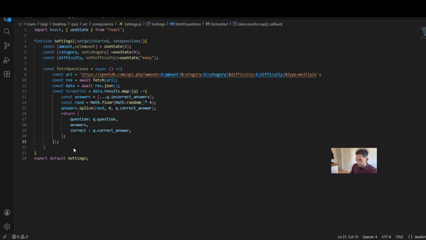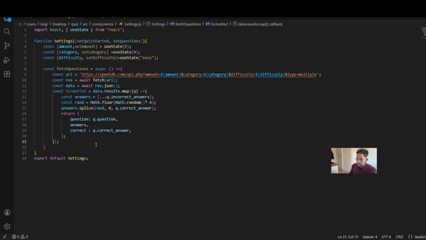Perfect. So we also have to store data in the parent state and start the quiz. For example, we have to create a functionality called set questions, is formatted, set quiz started equals to true. Because if we press a button and say, yeah, start the quiz, but the Boolean value is still false, the quiz is not going to start.